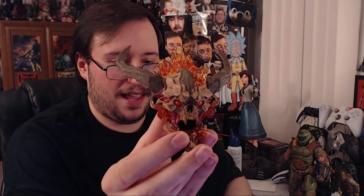I'm unboxing this, by the way, I should mention, on the day of the Game Awards. So if they announce a new Doom game, I made that happen just by buying this figure. Anyway, look at that. It's so cool. Where would you even put this, though? I want to see ways to pose it. Could be flying around, trying to get you. Hate these things. That looks so cool. That's like the coolest thing so far. That looks so good.